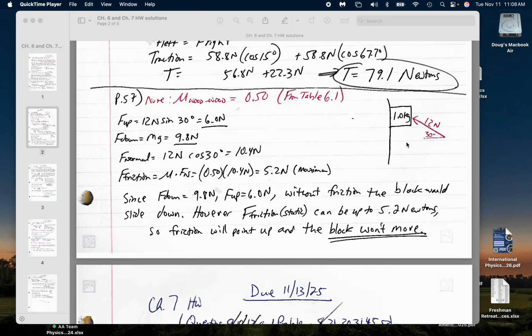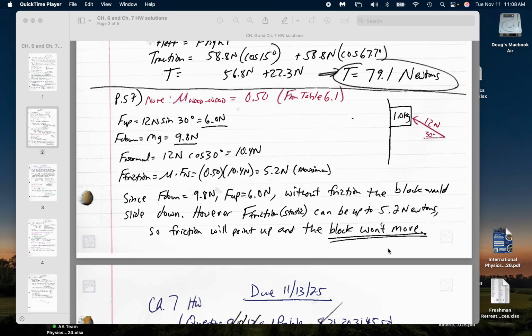So in this particular case, the force up is equal to the vertical component of this. That's 12 sine 30 degrees. That's 6 newtons. Force down on this is mg. That's 9.8 newtons. The normal force is basically the component of this pushing in. So that's 12 times the cosine of 30 degrees. And if the coefficient of friction we found out to be 0.5, that says the maximum static friction would be 5.2. So if the difference in vertical forces is less than 5.2, the object's not going to move, and that's correct. So it will not move.